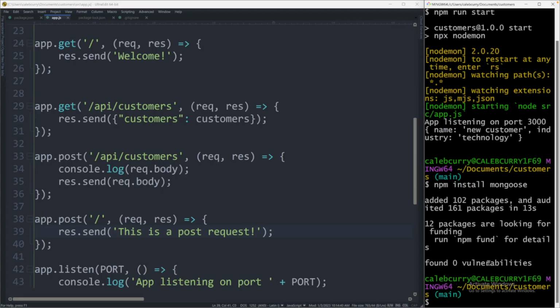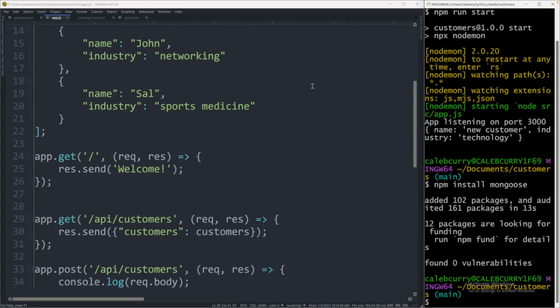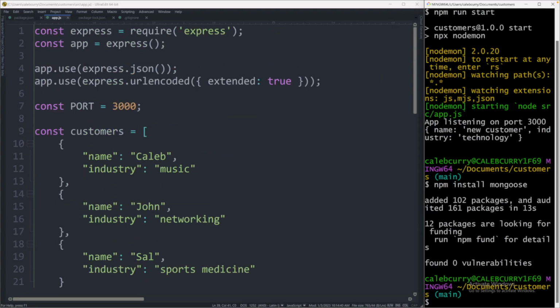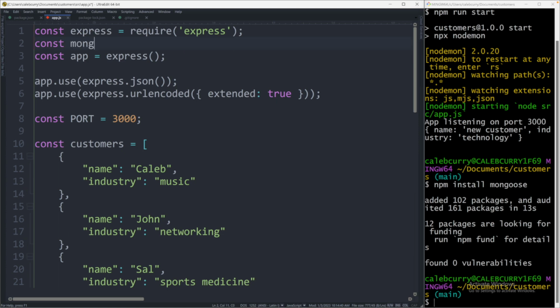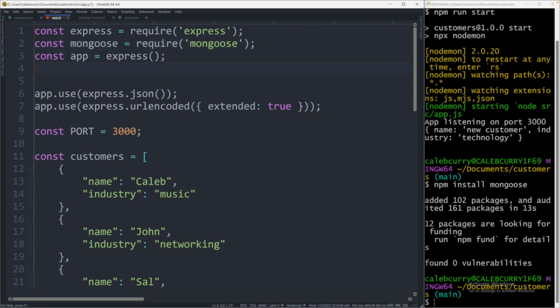That is the summary. So once that is installed, we should be able to include it in our code. Let's scroll up to the top, and we are going to require Mongoose by saying require and passing in Mongoose. An additional setting is mongoose.set, and the value will be strictQuery, setting this to false, which you can do more research on if you're interested. That should be the only thing required to actually get Mongoose in your code.